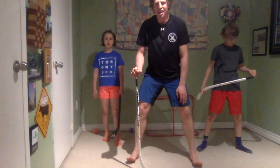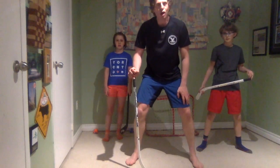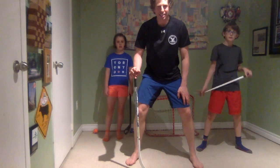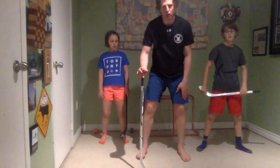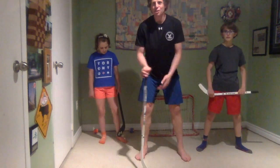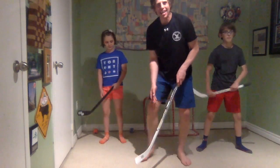Now, another rule in field hockey, which is different than ice hockey, you can't touch the ball with your legs at all. It's not a penalty, but it's the other team's ball if you touch it with your legs. All right? So you only use your stick. You can't even use your feet to touch the ball. Okay? It's a little bit tricky.